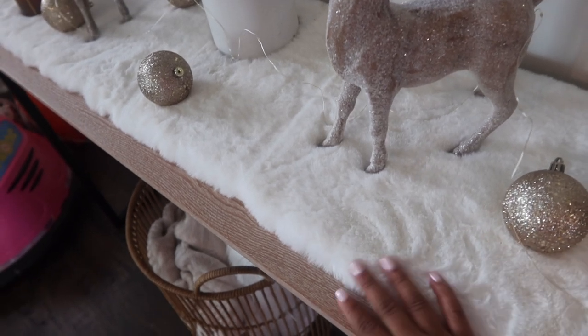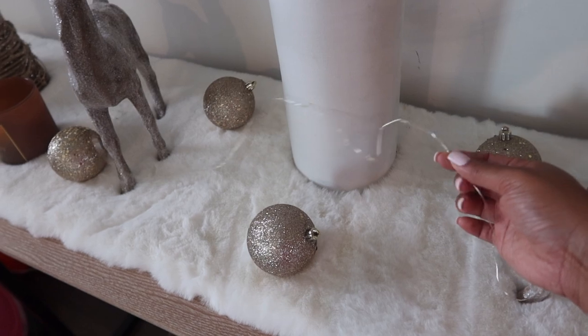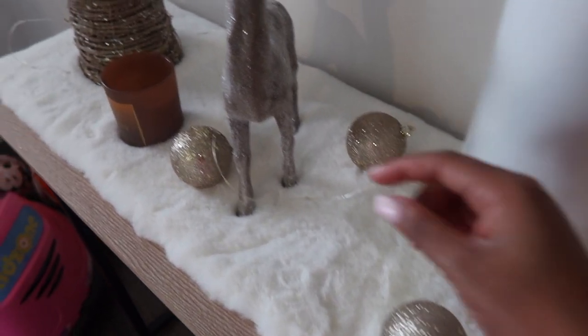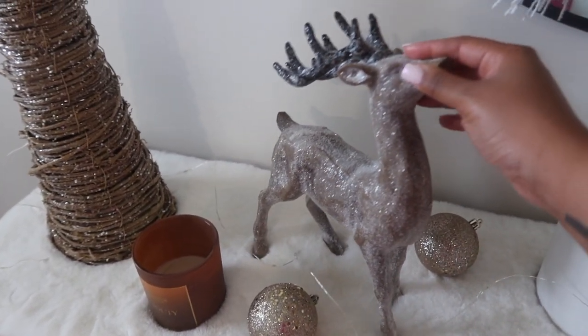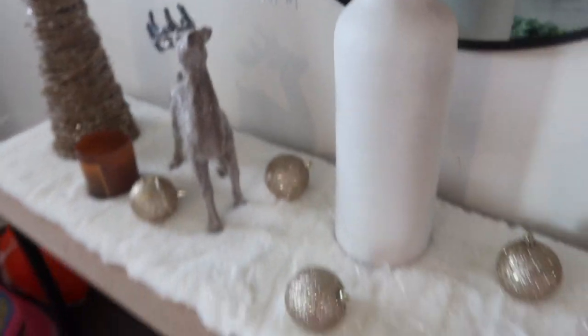But yeah, I put these cute ornaments right here, and then I put this cute table runner. I need to pull it up some so that this won't show. And then these lights, these light up at night. I'll show y'all. And then I put these cute deer right here. Again, I've had these for quite some time. If you have been following me for a while, then you know that.